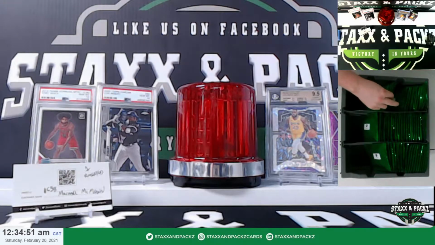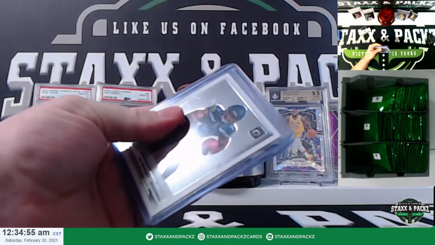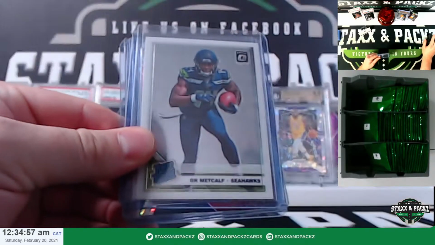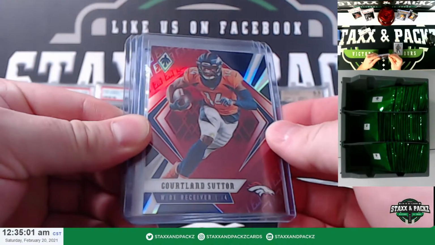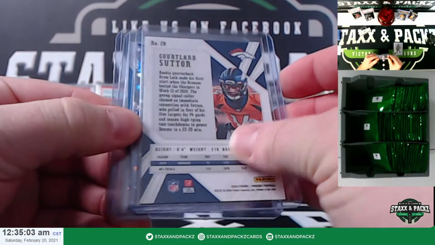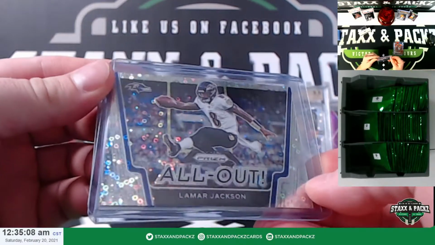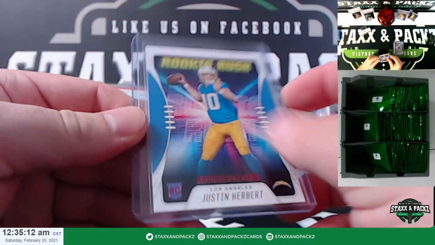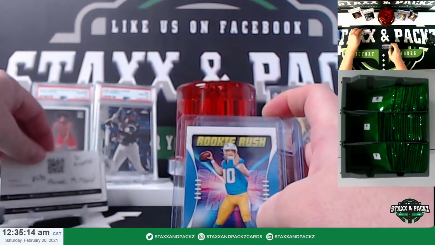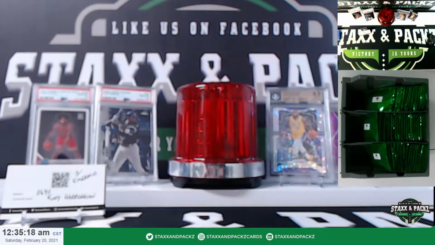Okay, Michael McMahon, here you go. 11638. DK Metcalf Optic, that's a rated rookie, nice. Cortland Sutton, red, for the Broncos, out of 299. There's Lamar Jackson, all out, disco. And Justin Herbert, red foil. Thank you, Michael. Cody Harrington, you got one number between 1 and 62.